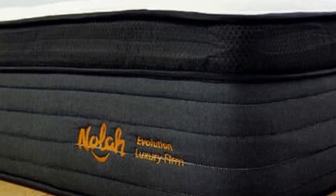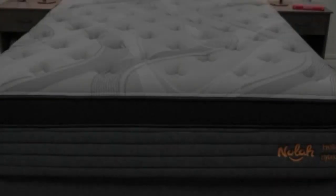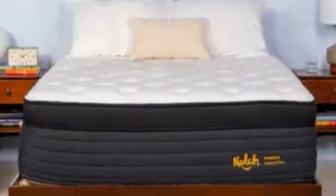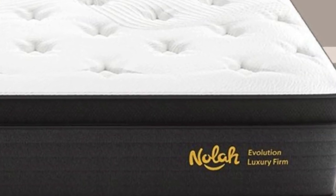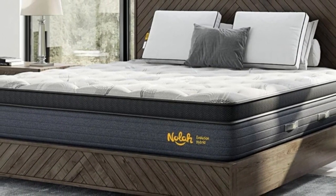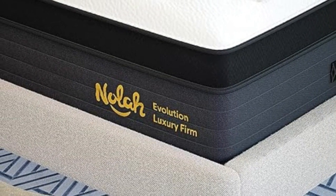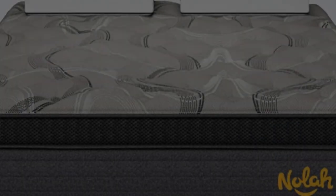Number three: a mattress that promotes even alignment can be highly beneficial for people who experience soreness in their lower back during the night. Our test lab found that the NOLA Evolution 15 serves these sleepers well thanks to a plush pillow top surface and a robust support core containing zoned pocketed coils. The mattress is available in medium (5), medium-firm (6), and firm (8) models, so most people will find a comfortable option regardless of how much they weigh or which sleep position they prefer. Performance ratings for the Evolution 15 largely depend on the firmness level. The medium feel earned the most favorable ratings from side sleepers weighing up to 230 pounds and back sleepers under 130 pounds, and this model also excels at motion isolation and pressure relief.